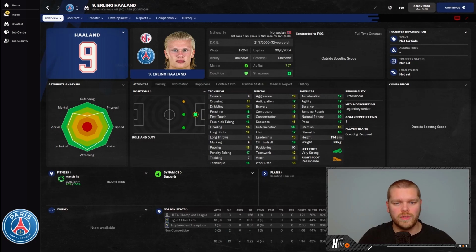As you can see on the screen, we have Erling Haaland here. He is a forward at PSG. I'm sure everybody knows who Erling Haaland is, but notice his wage. It's £725,000 a week. Yes, a week, but as you can see, this is the sort of direction that football is going. Wages are this sort of level. You've already seen players like Ronaldo and Messi on this sort of money already in real world football. God, that's a tongue twister.